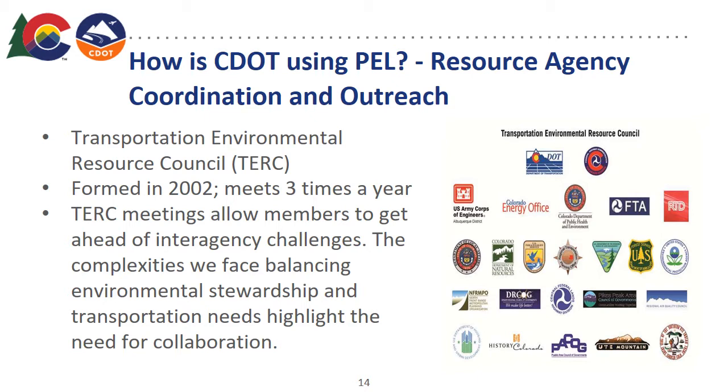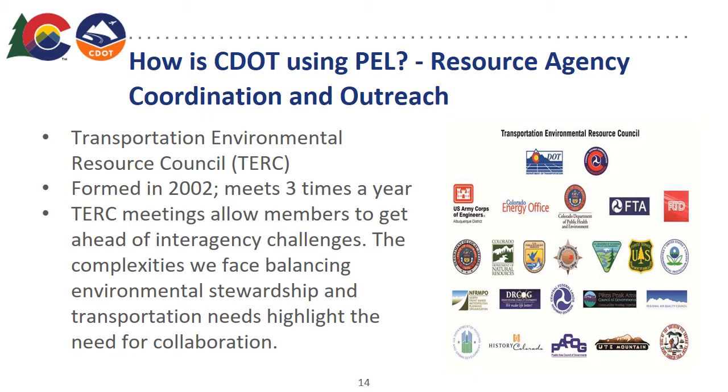Another aspect of PEL at CDOT that's very important to us is our resource agency coordination and outreach. It's necessary to coordinate with resource agencies and regulatory agencies so that all applicable resource constraints and the severity of those constraints have been recorded. It can be challenging to get the resource and regulatory agencies very involved in a planning study. However, in Colorado, we're lucky.